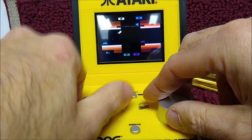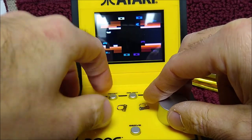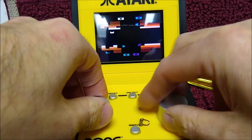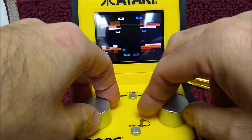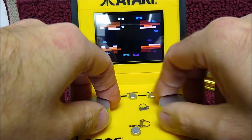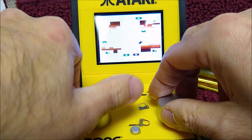And here's where Willie's modification will make this game much better, because you've got to spin it way too much to get the travel you need. But the other games, I think, are made much more playable. This Warlords with this encoder is still not ideal.